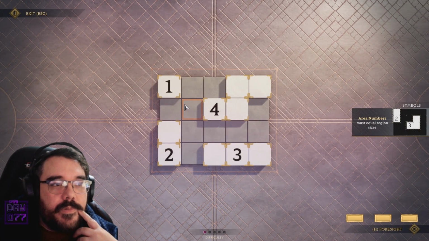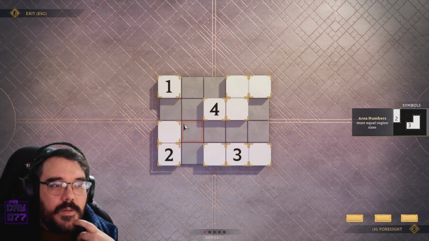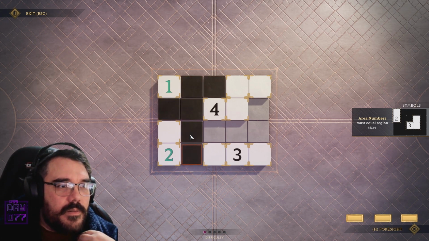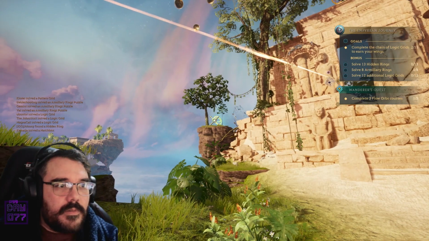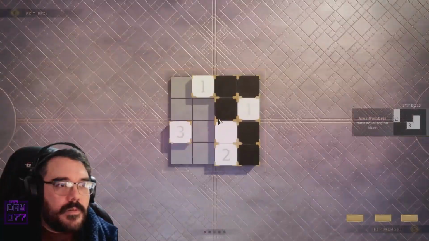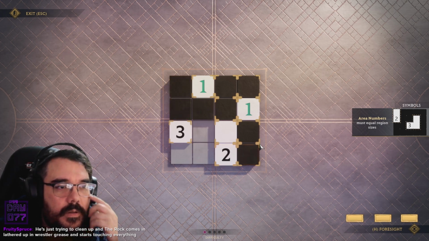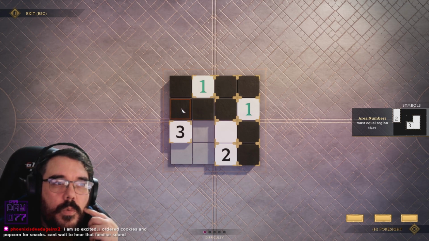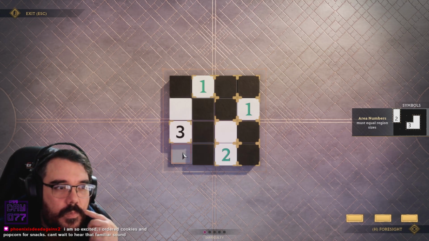Okay, areas must be equal region sizes. What do you mean area numbers must be equal? So it's just... Oh, this is why you'd want the fill. This is kind of weird. Well, that has to be that. No, I'm wrong there. There we go. Okay.